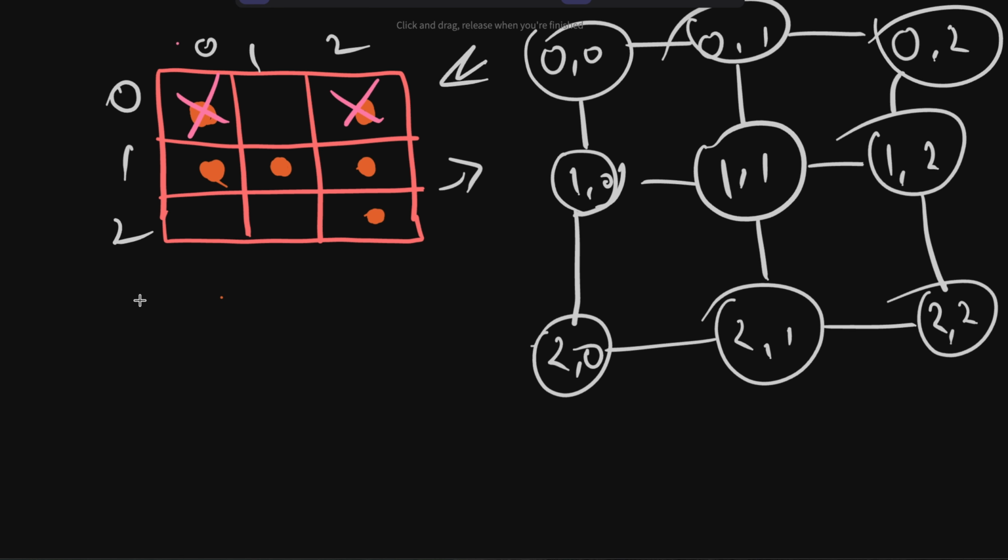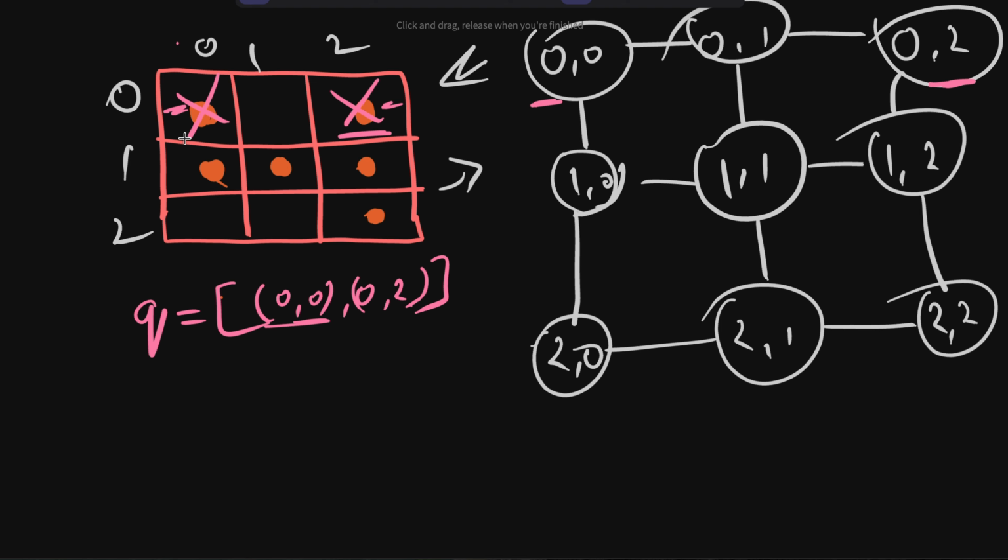So how are we going to solve this question with the help of BFS, right? We will first of all have a queue, and inside of this queue, we will place all the bad nodes or all the bad apples or all the bad oranges in the starting. So we have this orange bad and this orange bad. These are basically 0, 0 and 0, 2, right? So we will have 0, 0 and 0, 2 in the starting in this queue. Usually we start with only a single node, but since we are starting from both of these nodes, we will have both of these in the queue in the starting itself.